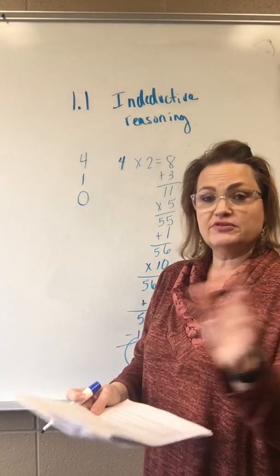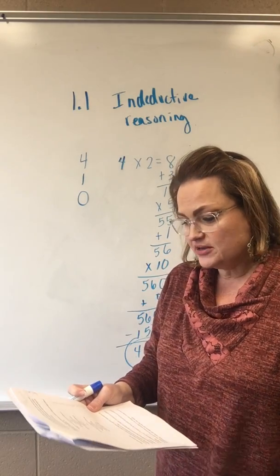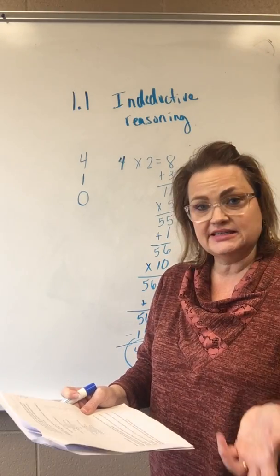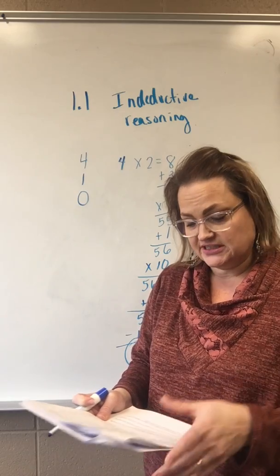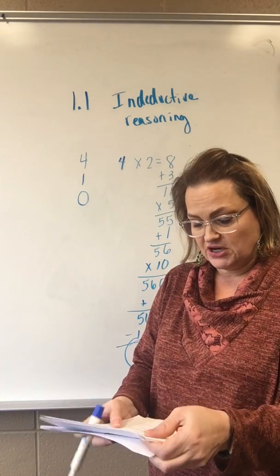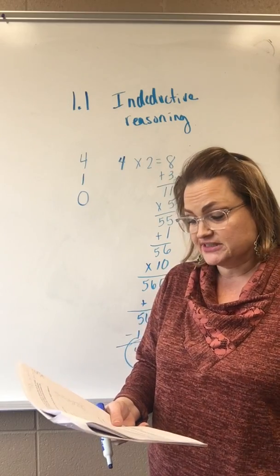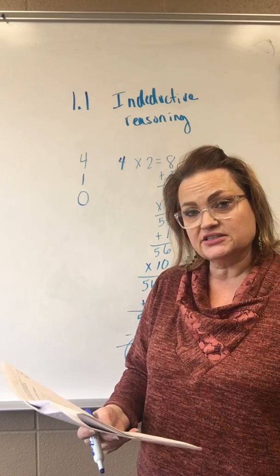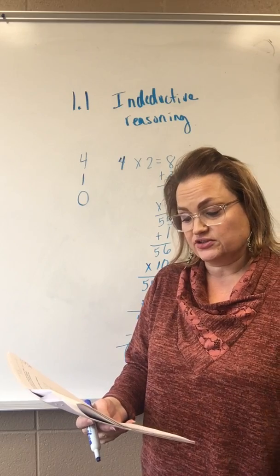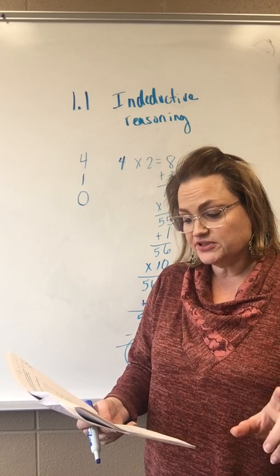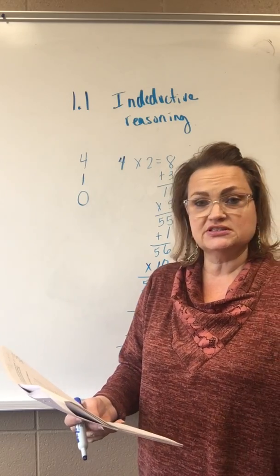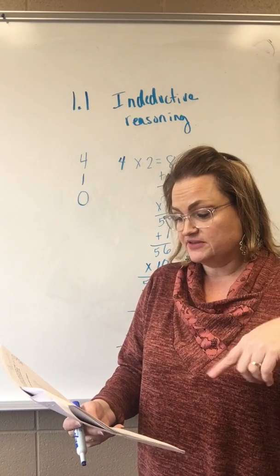All right, now we're going to find out why this works. We can then prove it by deductive reasoning. So the next type of reasoning, deductive, if you'll read with me on down, it says: Second type of reasoning process is called deductive reasoning. Mathematicians use deductive reasoning to prove a conjecture true or false. Deductive reasoning is the process of reasoning from the general case to a specific conclusion.